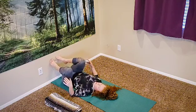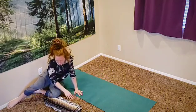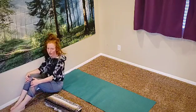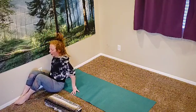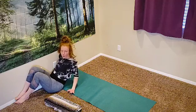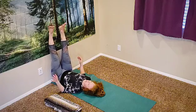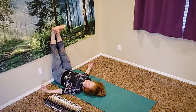Now rolling to one side. You're going to press up so you can scoot yourself as close to the wall as you can go. So take one hip all the way against the wall. Take your hands back behind you. You'll land onto one forearm so that both feet can find the wall, and you'll shimmy your way back so that the spine is long and straight.